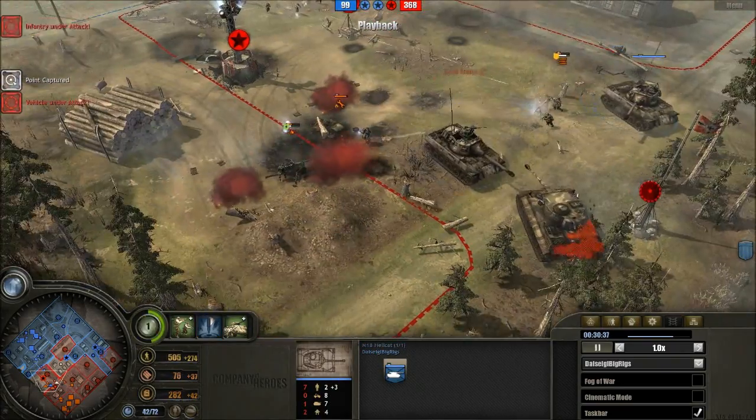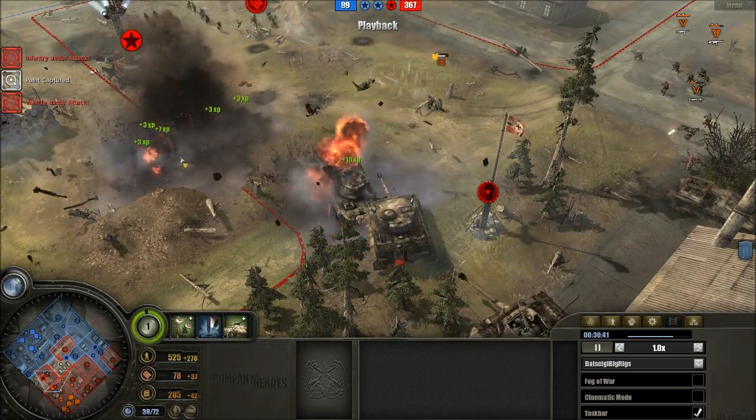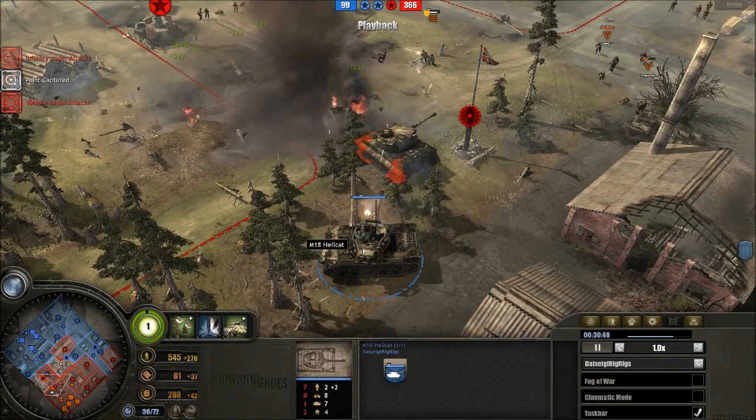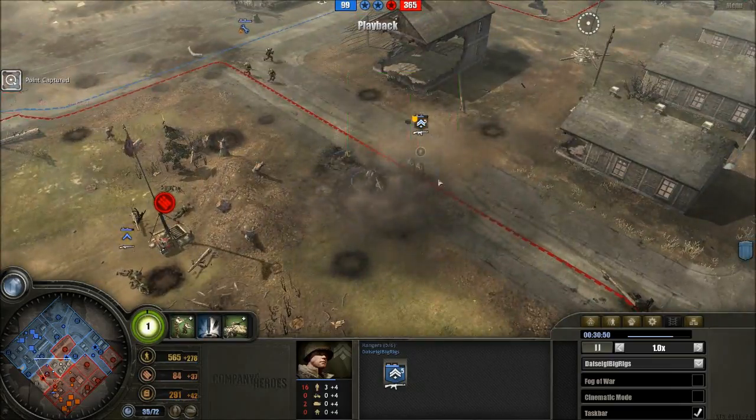Grenadiers moving in with the Panzergrenadier. Artillery, though, going in on the anti-tank gun. He's actually trying to repair the anti-tank gun. That's actually quite nasty. Hellcat, though, down, leaving behind only one. Riflemen and Rangers moving in. Mortars hitting the Rangers.